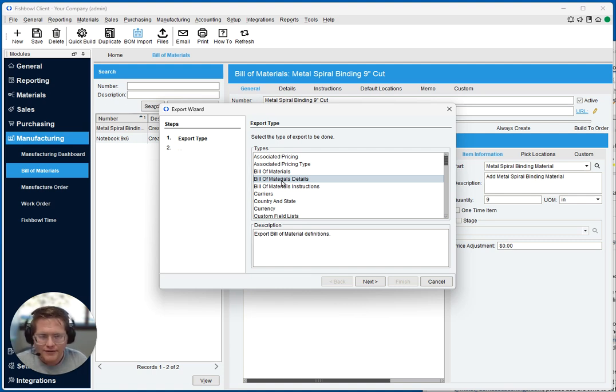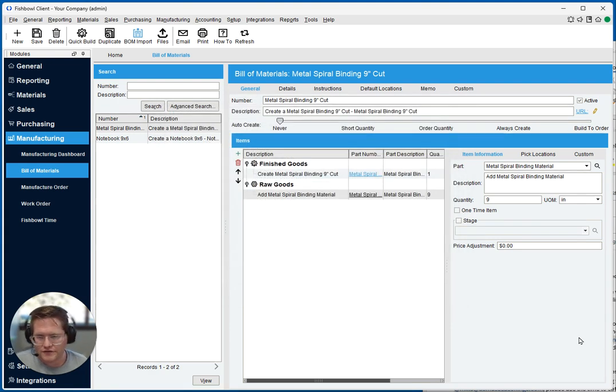Before I get into that, I am going to talk about how bill of materials work inside of Fishbowl so that you have an idea of what those different fields are, and then we'll take a look at it in the spreadsheet. So if you already know everything you need to know about bill of materials, you can skip that first section and move on to the two different spreadsheet sections to decide which one you want to use.